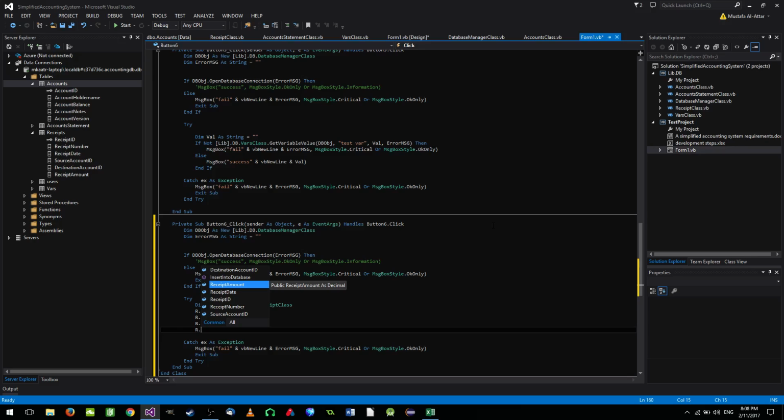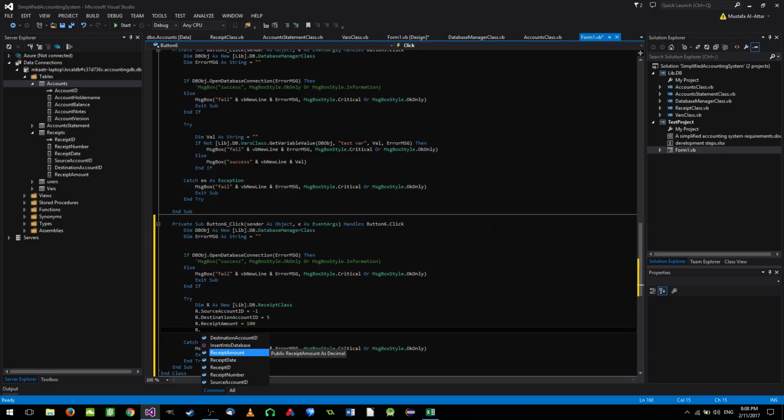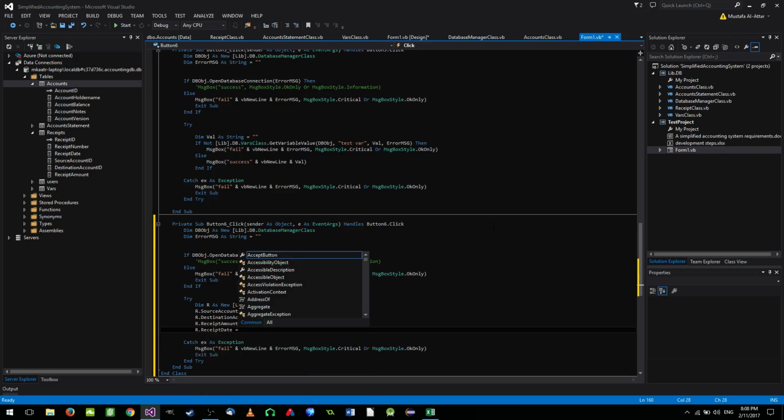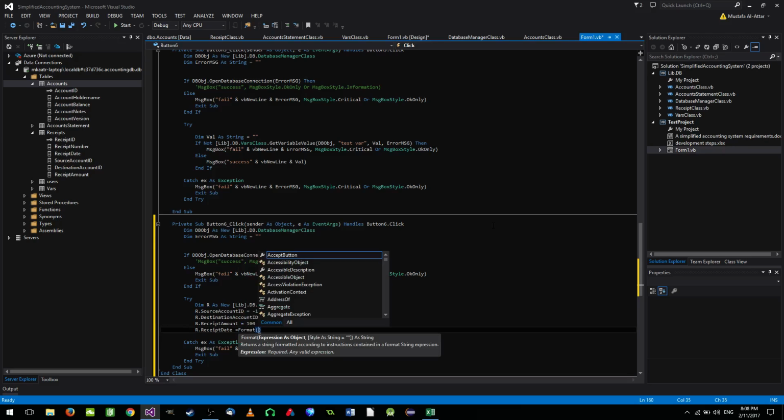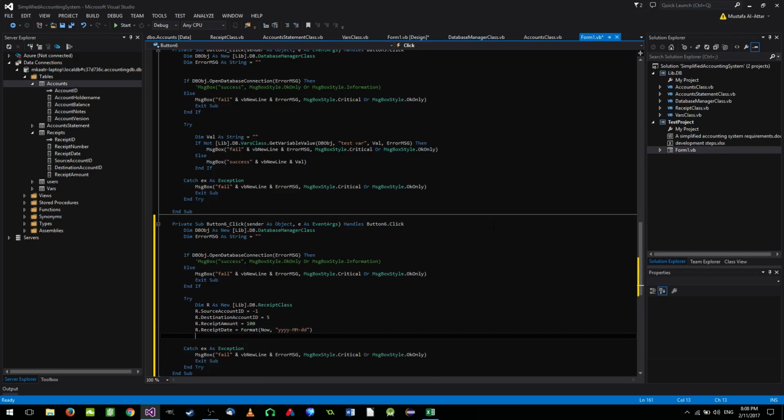Sorry about that. Okay, so not receipt amount, we have the receipt date. It will be in the following format, Now, and this is going to be the receipt date. And after the date we have the receipt number. This is going to be equal to 22.